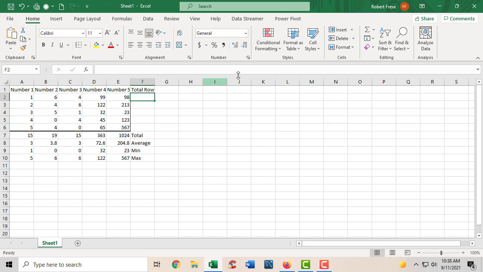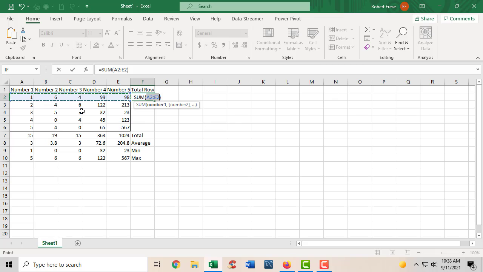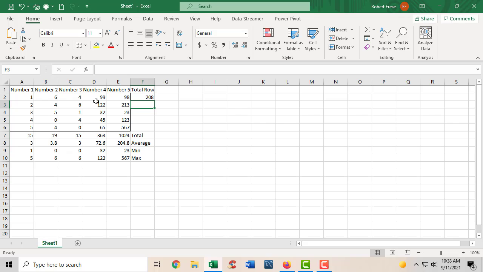If I click here, I can do total, and it will make a selection it thinks is right, and I go, that's true. A2 through E2. And then we're going to do row 3, 4, 5, and 6. So I just hit enter. And here is what I'm doing going down. I can double click on this. I could hold this and drag it, or I could double click on this. And that will give me row 3, row 4, row 5, row 6 totals. So I've got those. I can save this. Don't forget to save your work. So this is one thing I wanted to show you.